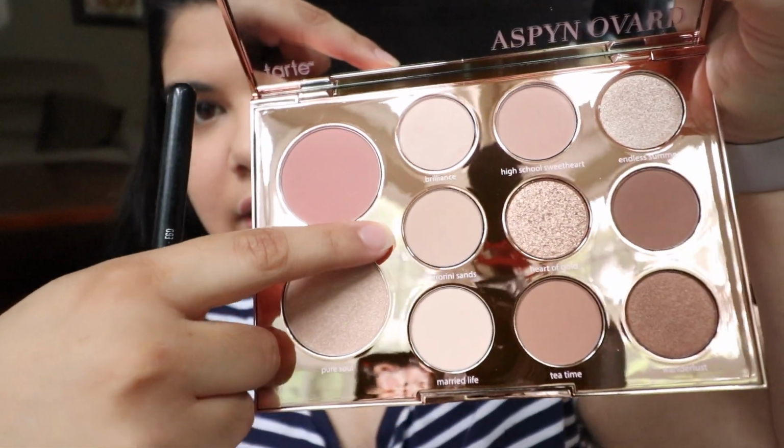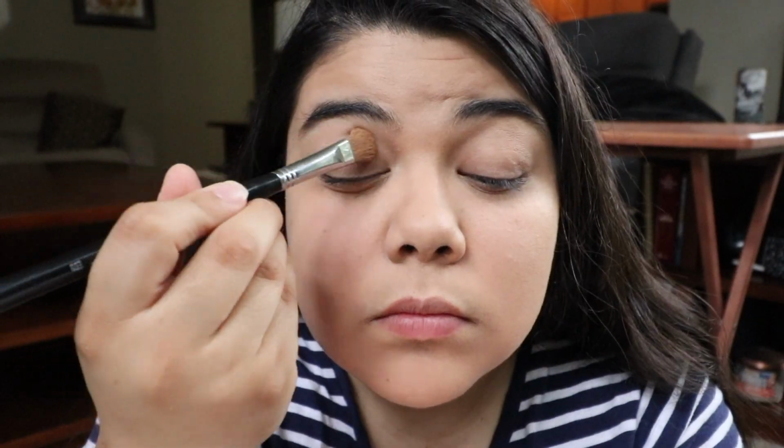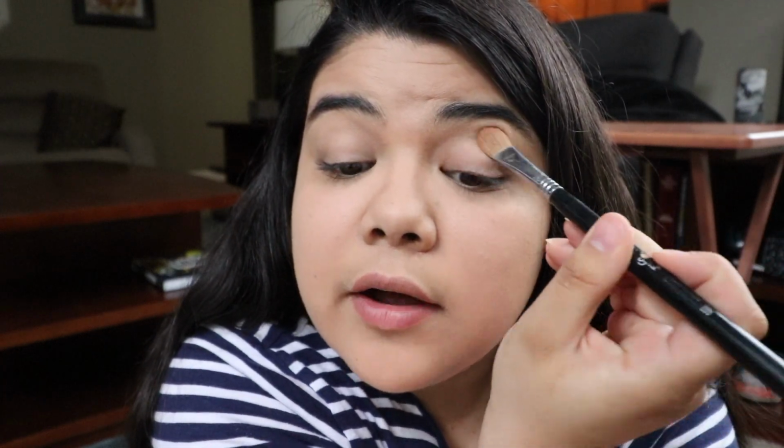Pretty good, pretty good. So now I'm gonna use the Aspen Ovard palette and I'm gonna go into the eyeshadows and see what kind of look I can come up with. I'm gonna take Santorini Sands and Married Life and just dust that all over my eye area. Okay, I never use Tarte eyeshadows like ever. This might be my first Tarte eyeshadow palette.